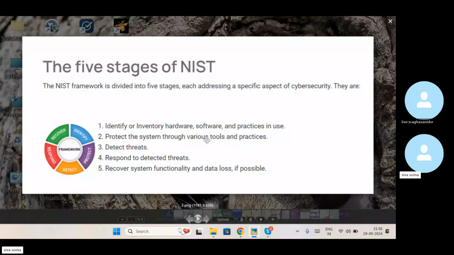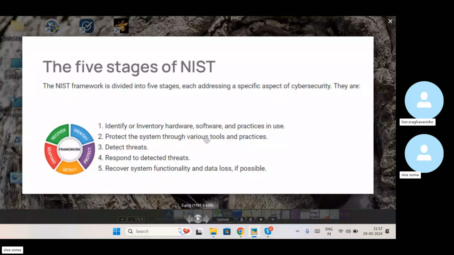Threat means what? Danger. Detect means it will find out the problems. Not only problems, but dangerous things, right? For example, if you are in an organization, suppose you find an alert from your IDS or IPS, right? You are detecting something. How do you feel about it? Because you are getting an alarm, right?